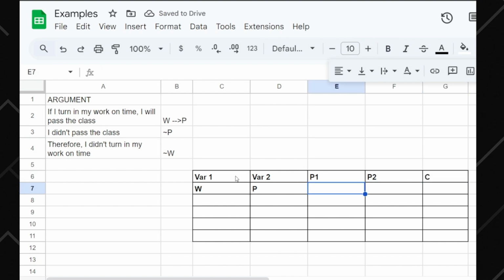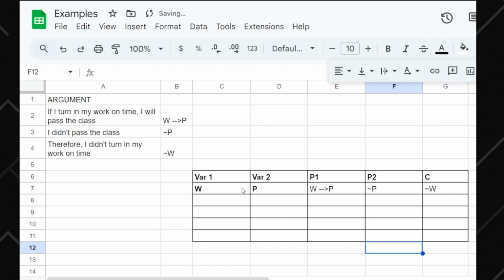So premise 1 is that if W, then P. What I can do if I want to is just copy it and paste it. I'm using the shorthand for the arrow, but the arrow is a symbol you can find online. And then premise 2 is not P. And then the conclusion is not W. Cool.